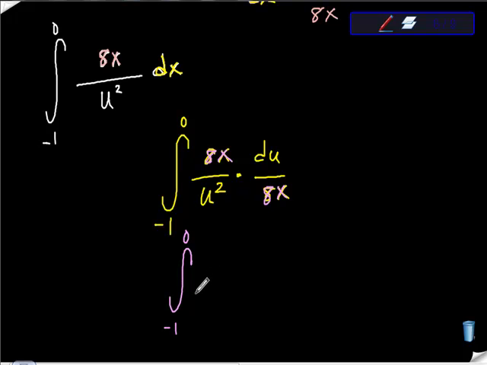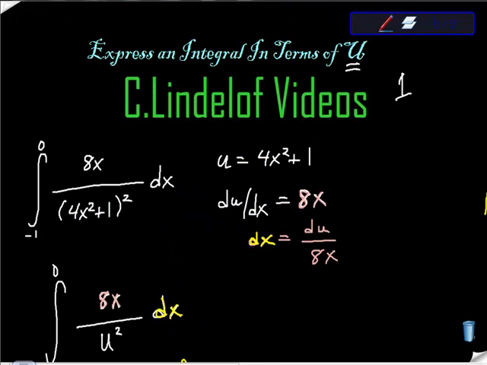My intention was never to integrate. I said that at the beginning, so I'm not going to resubstitute. I'm not doing any of that. I'm only showing you how to express this in terms of u. But we have 1 over u squared du. And this is integratable form. Of course, what I do now is I'd bring this up and say this is u to the -2nd power and do some work from here. But that was not my intention from the start, so this is that. So expressing an integral in terms of u.